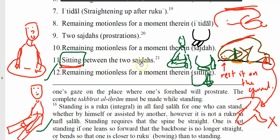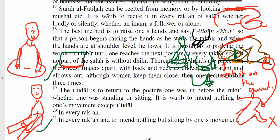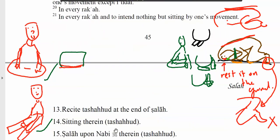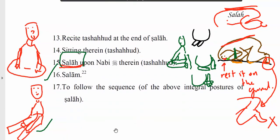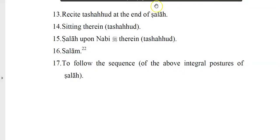Okay, number 12, remaining motionless for a moment in sitting. Sitting between two sajdas is among the arkan of prayer. In every raka'at, you intend nothing but sitting by one's movement. Basically, every movement of the prayer, that's what you have to intend, and not because of any other reason. Then, to recite tashahud at the end of the prayer.